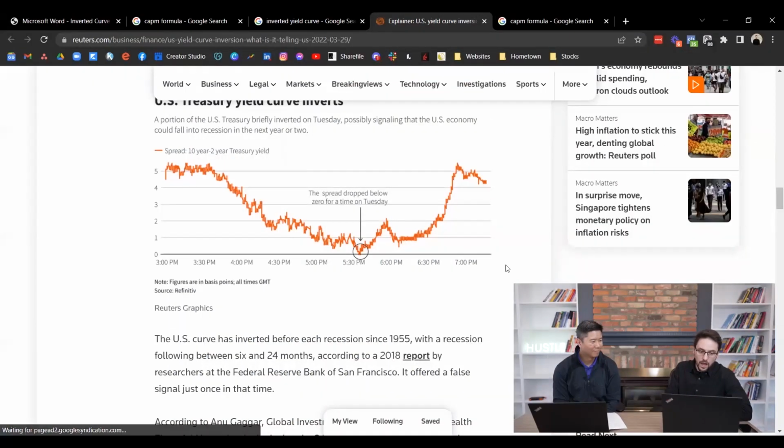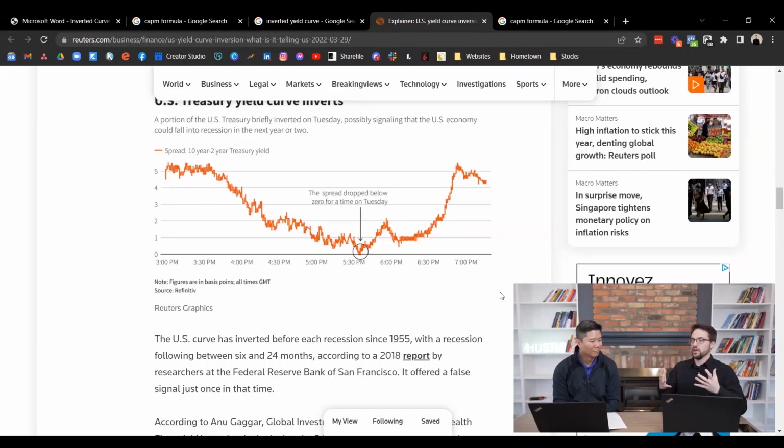I trust Reuters. To a certain extent, they're a global news agency. Well, technically, they're a global data agency. That data is their primary business model. And they're Canadian. Well, they started out as Canadian, but that's beside the point. They have this fantastic article about the inverted yield curve, and I guess we should probably define the inverted yield curve.